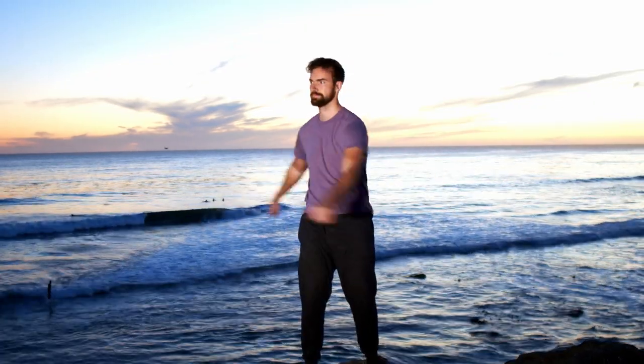Bring that front hand up to the chest now, knock below the collarbone — backhand still hitting the lower back — a little gentle twist of the spine, activating our energy, waking it up. Then take that hand over the top of the shoulder, slap the muscles between the neck and shoulder, clear any tension or energy stagnation there. Let's come back to the chest and the abdomen, and relax to the center.